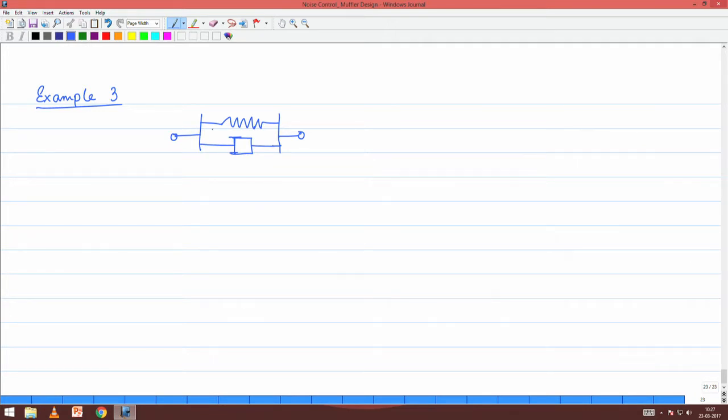Please note carefully, by this arrangement what is suggested is that the left end of the spring and the damper have identical position. The right end of the spring and the damper also have identical position. So, they are locked because this plate is a rigid plate, right. So, as usual I will call this station 2 and this station 1.